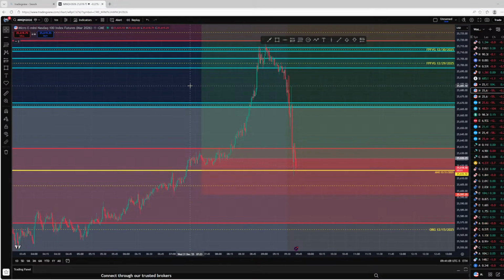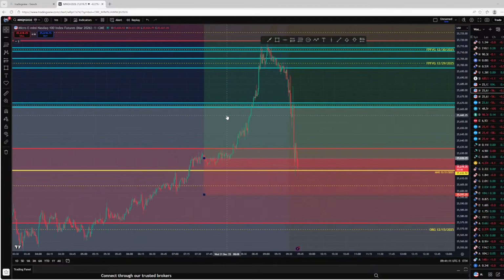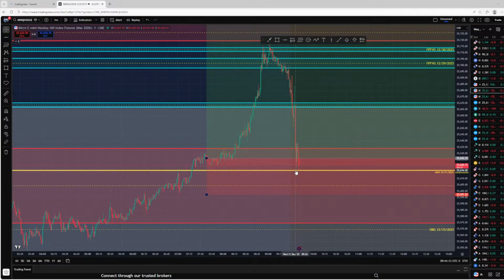But I already told you guys I'm looking for buys, and I told you guys I was looking for an entry at or below this midnight opening price right here. I think I got a really good stop loss on this trade. I think I got really good risk to reward. I got about a 1 to 6 risk to reward, so I'm risking about 500 on my funded account to make about 4,000 in this trade right here.